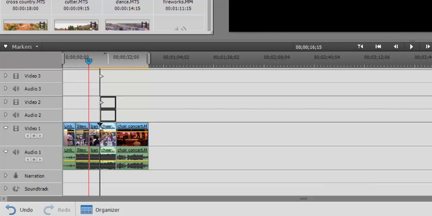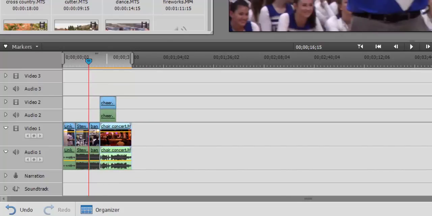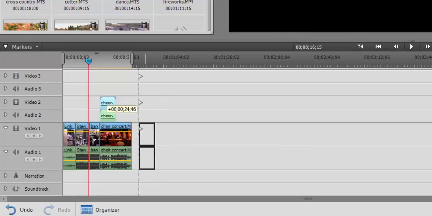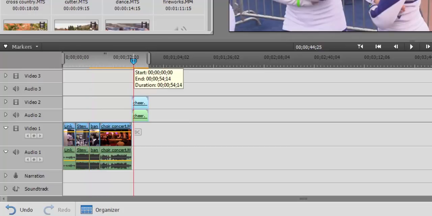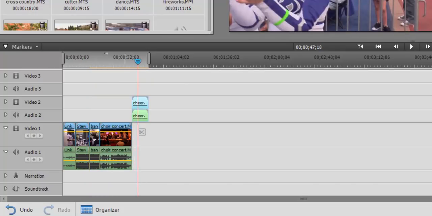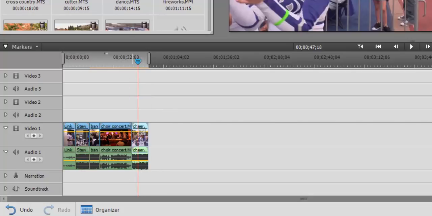Watch what I can do here. I can pull one up to the top, move this one over, grab my cheer and move it over here and put it back at the end. Now notice, by the way, when it was up on the top one, it doesn't look the same. But it's still a cheerleading clip. I just don't see as much of it because I can change the height of what we're seeing here on the timeline, but it's still the same. So I can have all of my clips here like that.